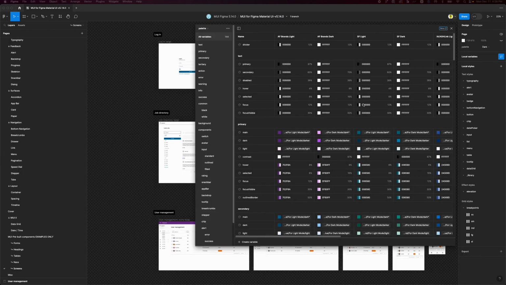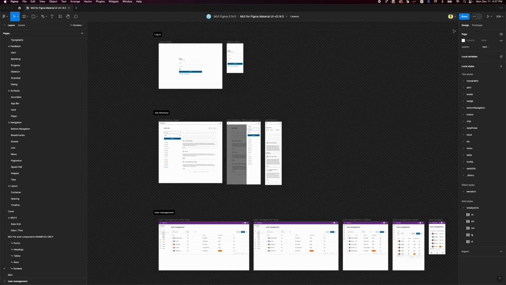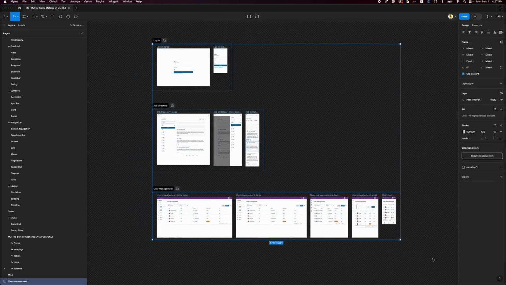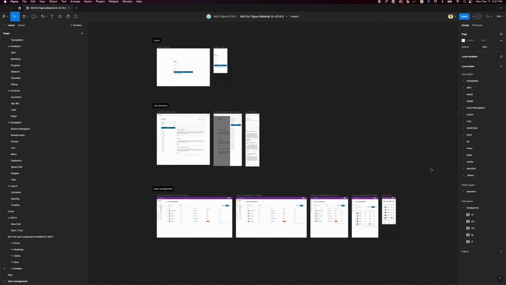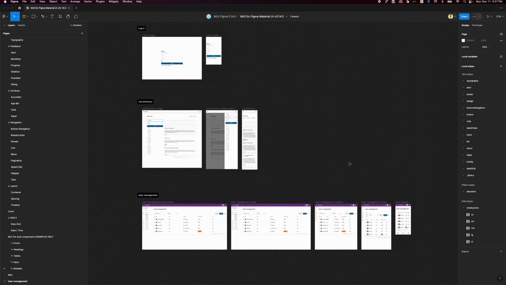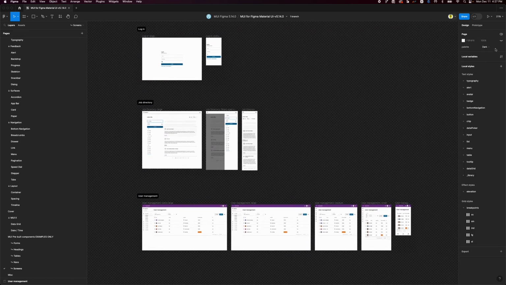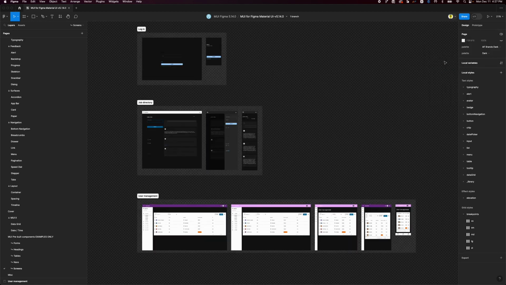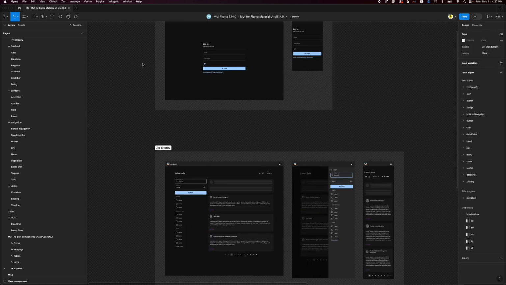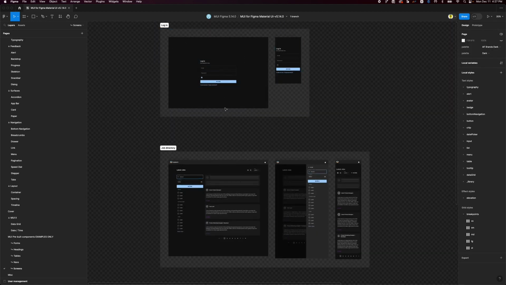One thing worth mentioning is that in this new library, we are able to have all the dark mode and the light mode colors. So what that means is that anytime you have a set of mockups, and let's say the product designer and the developer are looking to see how these mockups look in dark mode, all you have to do is go to the palette and switch to the dark mode of that brand. So when you do that, you're gonna be able to see all the colors in dark mode.